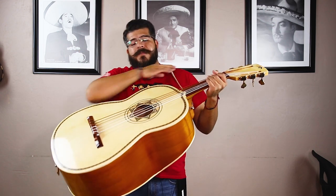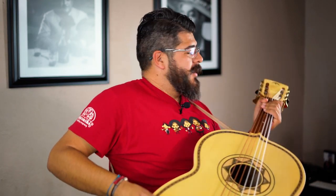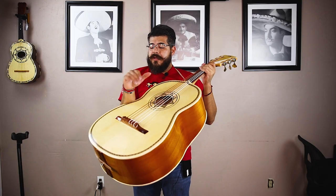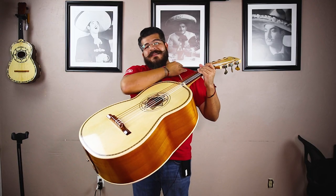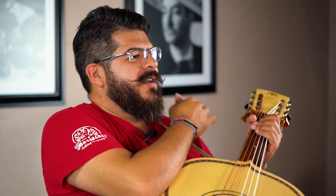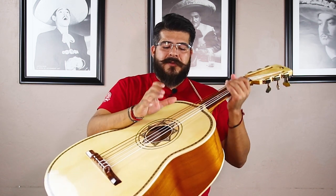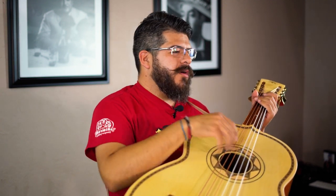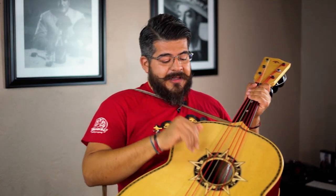Put it over your back, and you do the same position. The curvature goes to the solar plexus, and you try to align it here and to your eyebrow. Make sure that you're at an angle, and same thing. The one thing that I particularly don't like about this one, for me personally, is that it digs too much into my trapezius. Am I correct? Trapezius. Yeah, into my trapezius. And I personally have a lot of muscle knots that are just the size of golf balls because of the many years of playing the guitarron. And it's just too painful, so I opt for over the shoulder, but same thing, you're gonna have this position for playing.